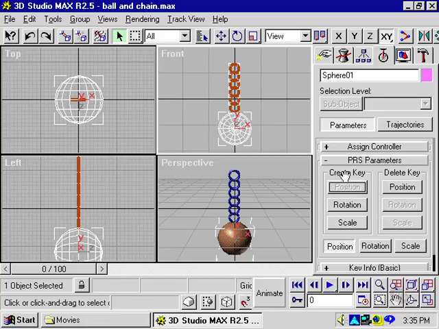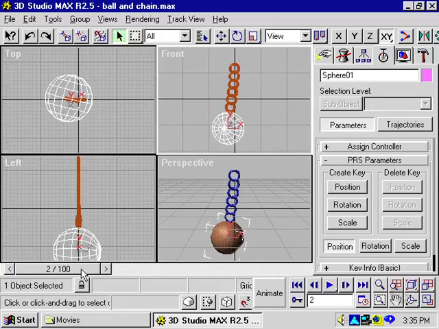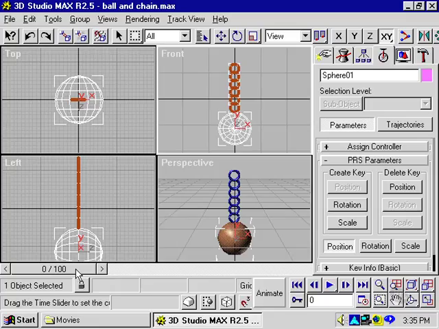When I do this, you'll notice that in my other views, I can see a white box around my object. If I move my timeline forward, the box disappears. If I move back to where the keyframe is, the box appears again. This simply tells me that there is a keyframe at this point in time for this object. I can delete the key by clicking on the Delete Position key under the PRS parameters, and the white box goes away.